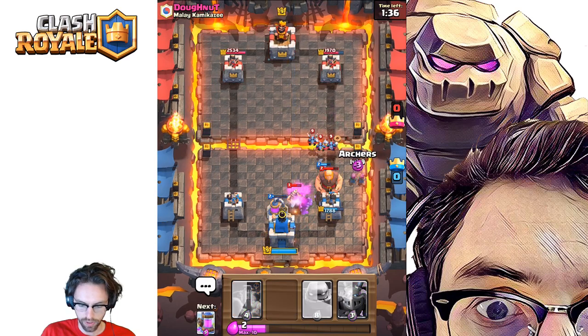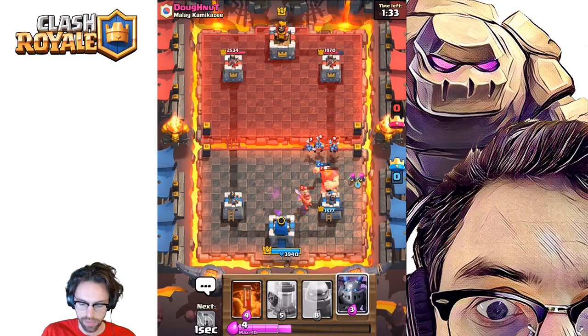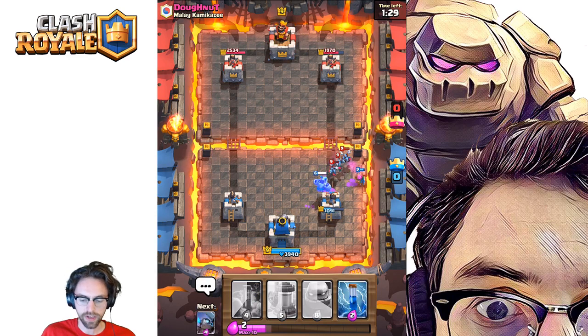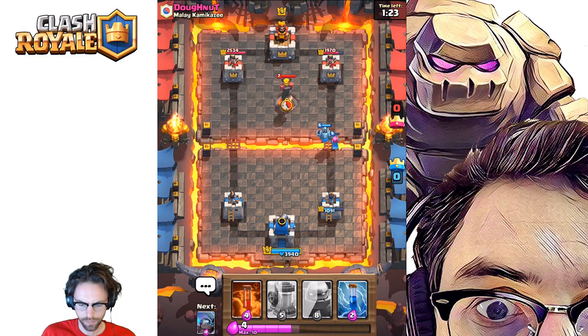Alright, so we're going to take a little damage there. I don't know if he meant to activate my crown tower. That's the thing about this deck, too. Even if you take a little damage, it's okay. You'll be okay. But we do need to get a push. Oh man, Inferno Tower. That's going to make things rough.